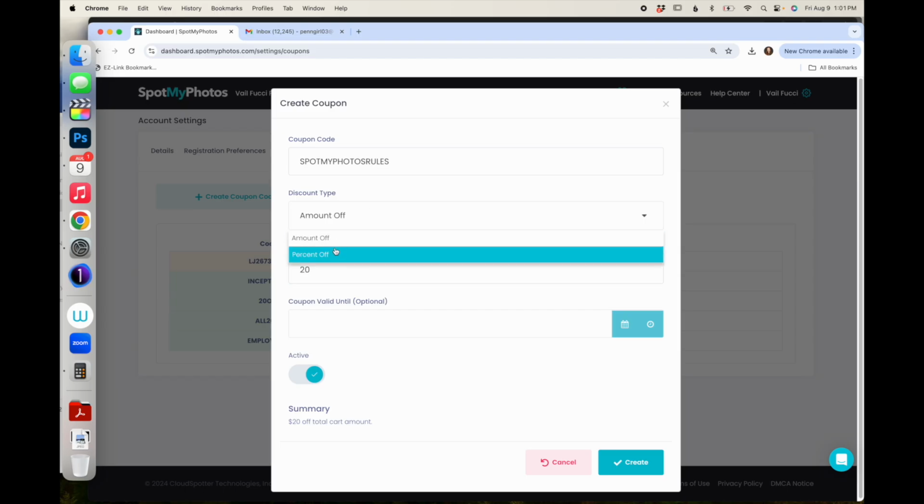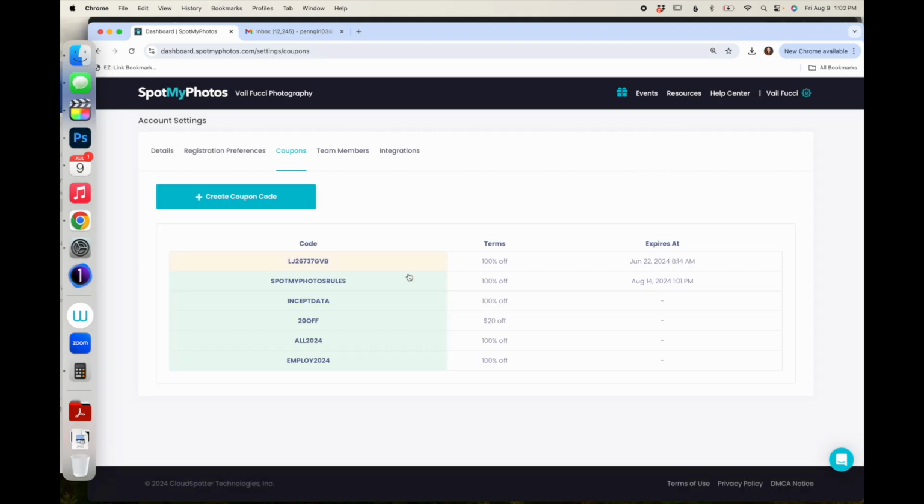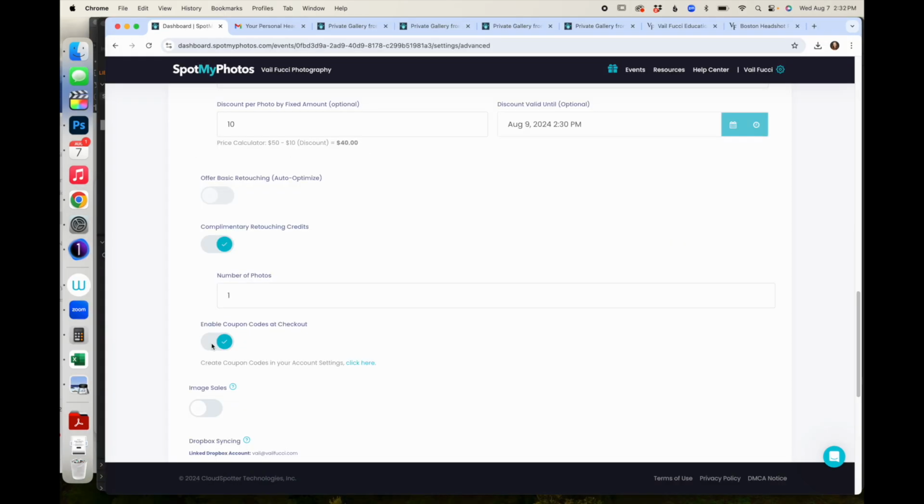If you want it to be a certain percentage, say 50% off, wow, huge discount, you can do that. And if you were doing it for the whole amount and you want to make everything free, you do 100 percent off. And then you can also, if you choose to, put in when this coupon expires, just like this, pick a date, boom, there it goes. And you can turn on or off this coupon being active. So I just hit create, and there you go. Very simple. It makes it right there.